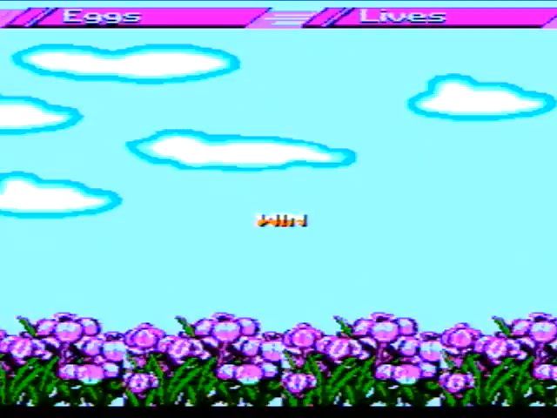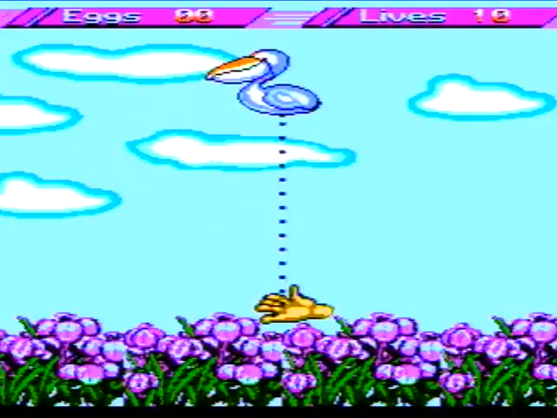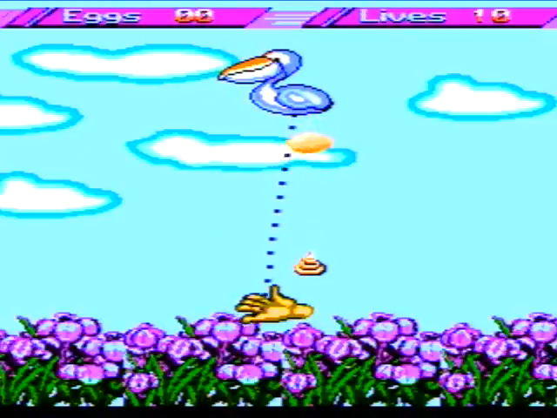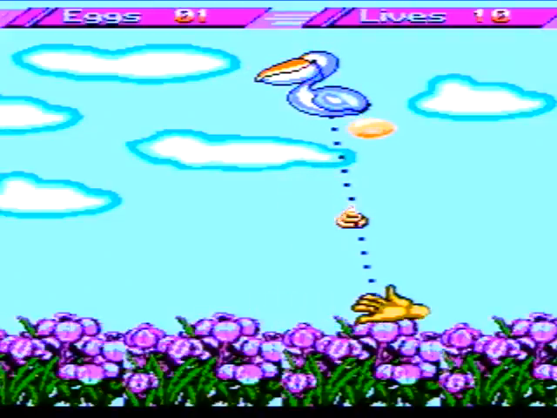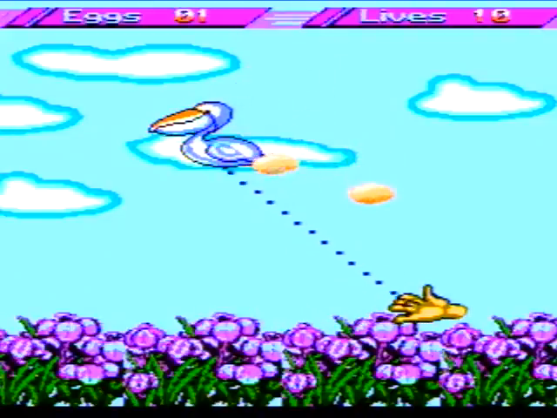That was fast. Now, there is no level indicator on the screen anywhere, so this might actually be level 1 all over again. I don't know. We've already seen pretty much all of the game then, since it's pretty basic. Kind of original concept, I guess, and it works, but let's just get rid of the pelican.